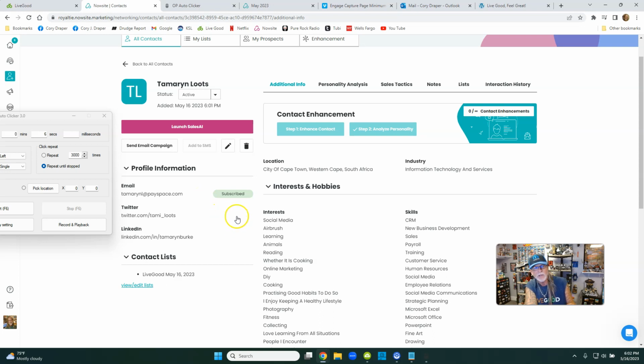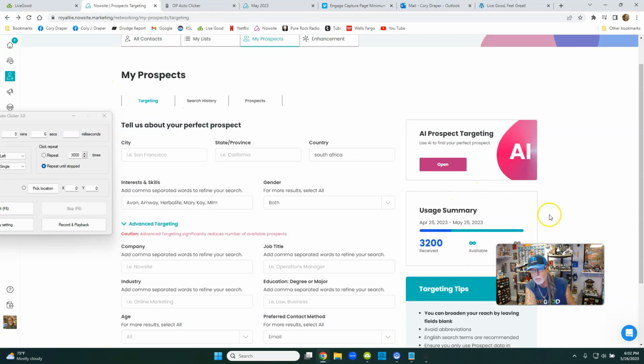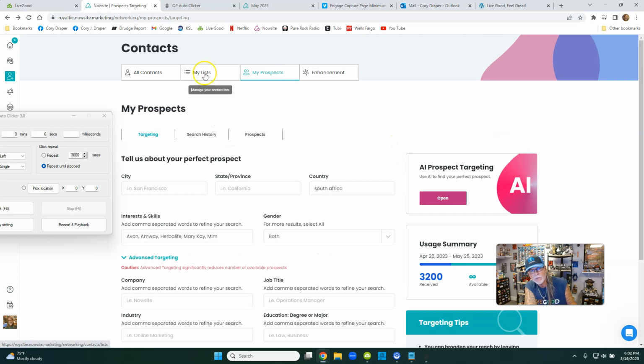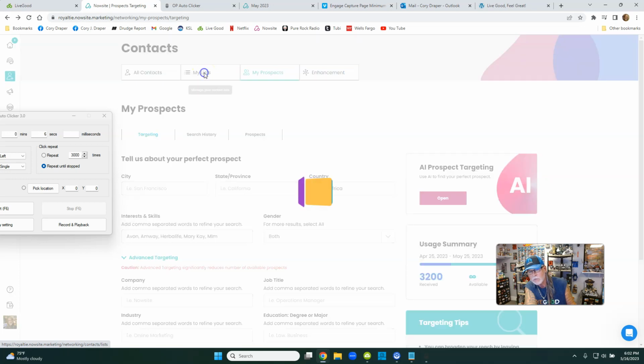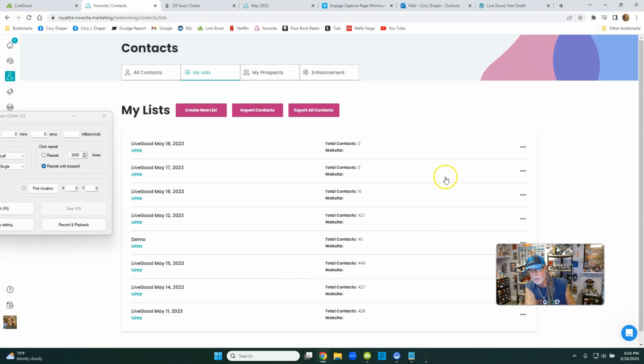I'm not going to email her. I'm not going to do anything now. I just want my computer to go crazy and click a button while I'm sleeping or hanging out all night. Okay, I want 500 in a folder. So what I do, see at the very top left, it says contacts. This is the contact page. Right here where it says my list, click my list. Now what I do is I open up 31 folders and I put 500 leads in each one, because I know every day that I can send 500. And since there's 31, 30, 29, 28 days in a month, I just open up 31 folders.